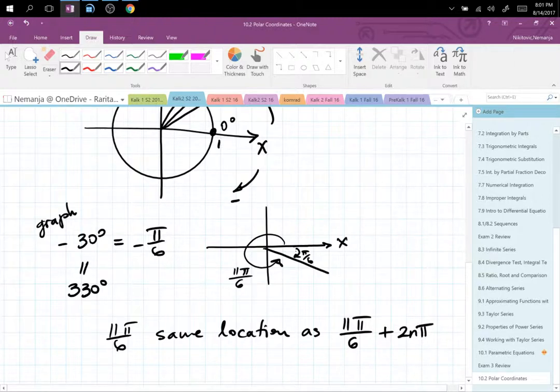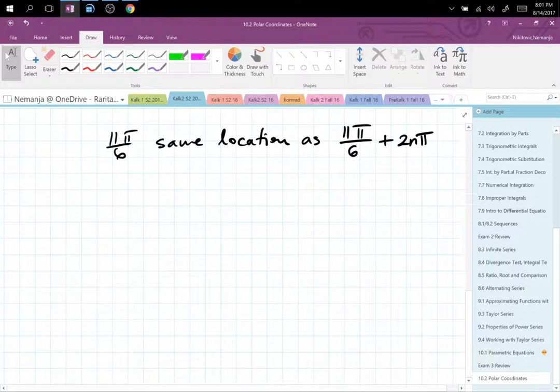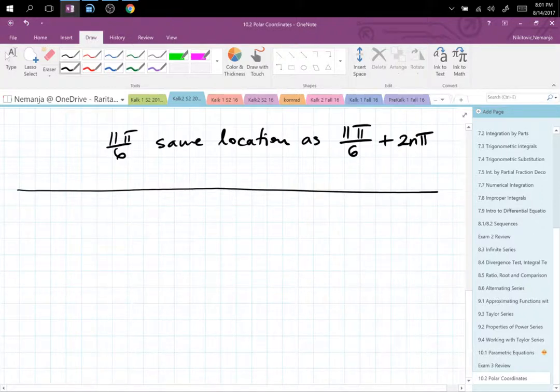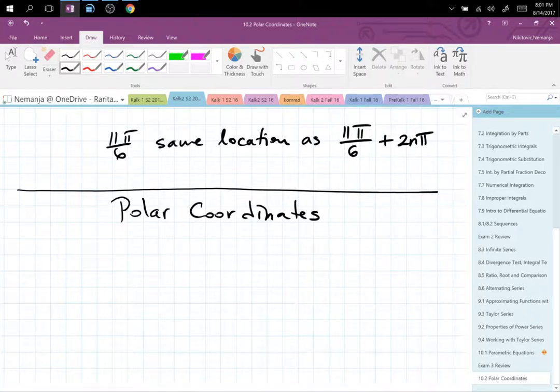So I can represent every angle as the angle plus 2n pi, because you move the full circle. That gives us a representation of the same angle. Now that we have this trigonometric prerequisite discussion, we can dig into polar coordinates. Polar coordinates will operate also in the xy coordinate plane, but they will act differently to get to the same location.